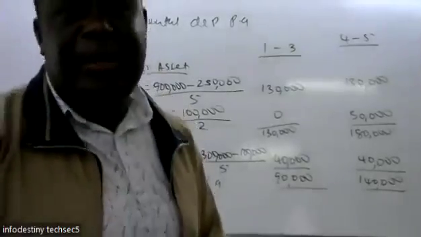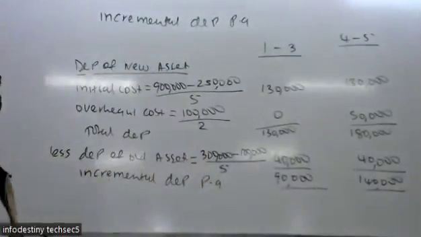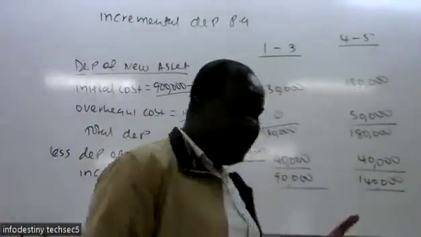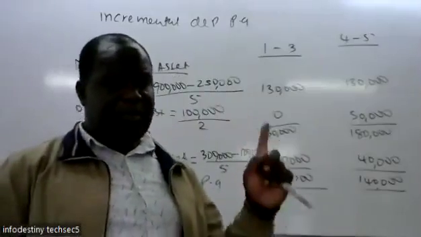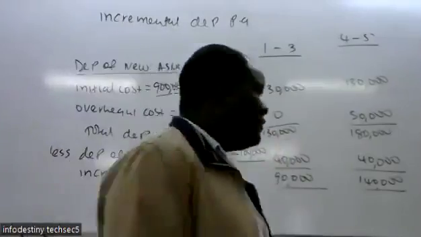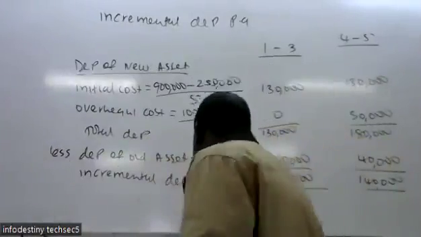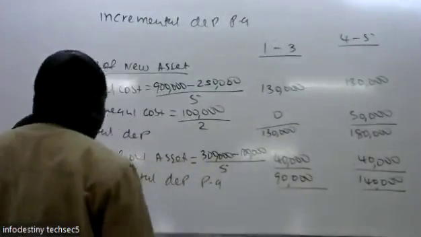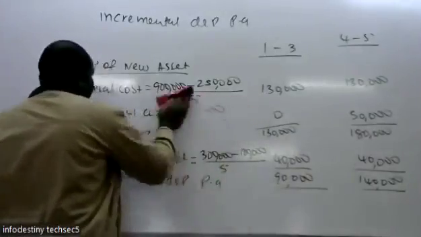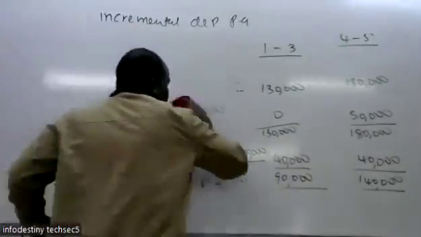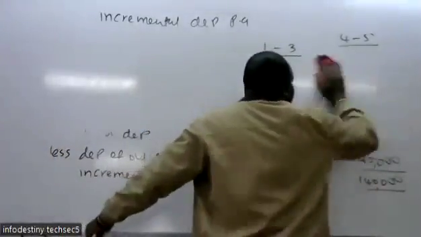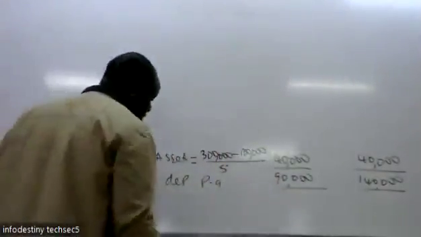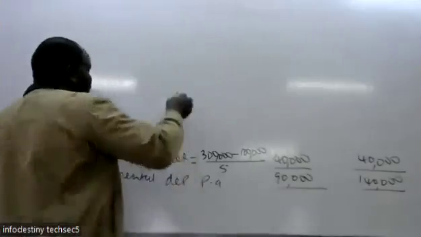Then we go to the step number 3. Step number 3, remember it was the incremental salvage value. We have only answered Roman letter 1, which was our step number 1. So we still have those other steps. So step number 3, we need to come up with the incremental salvage value.